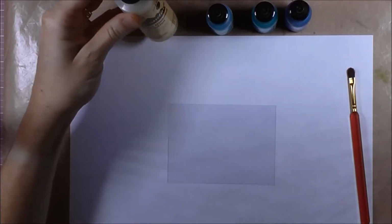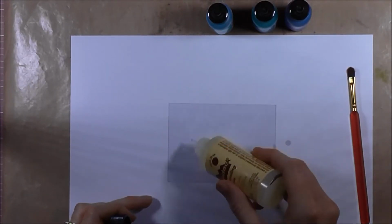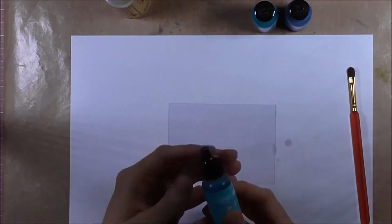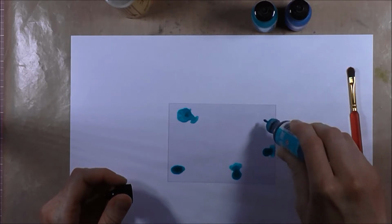Today I have an alcohol ink window card to share with you. To begin with, I'm going to create my alcohol ink piece, and I'm starting out with a piece of acetate that measures 4 1/8 of an inch by 3 inches. And you'll see why I chose this size in a little bit.